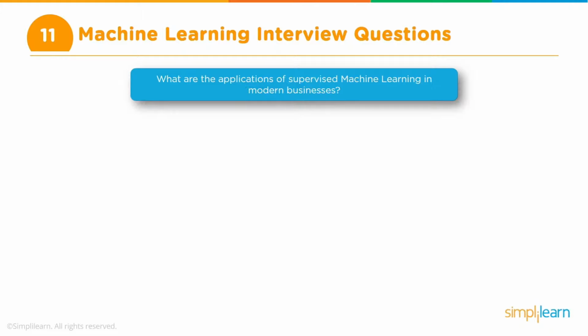Then you might get a question around the uses of machine learning, or some real-life applications of machine learning in modern business. The question may be worded in different ways, but the meaning is how exactly is machine learning, or actually supervised machine learning, used. It could be a very specific question around supervised machine learning. So it is like: give examples of the use of supervised machine learning in modern business. So that could be the next question.